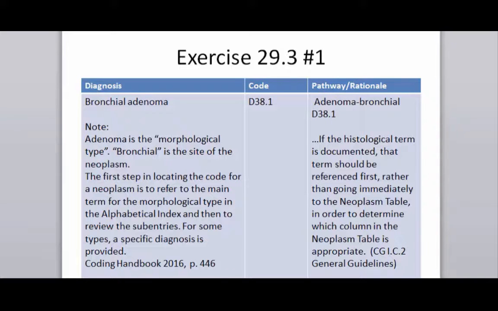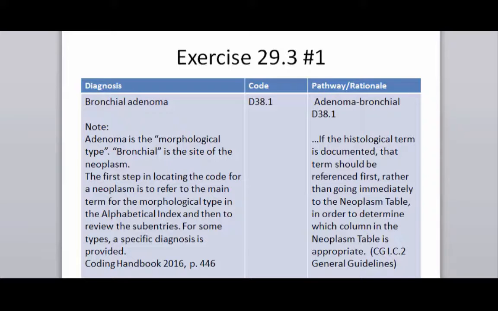I note the one guideline that is applicable here is if the histological term is documented. In this case, that is the adenoma. That term should be referenced first, rather than going immediately to the neoplasm table in order to determine which column in the neoplasm table is appropriate.